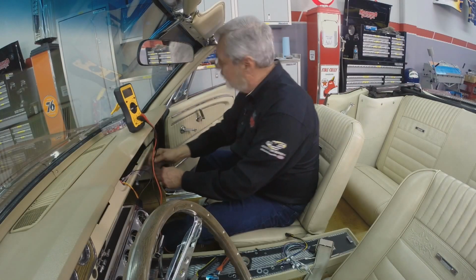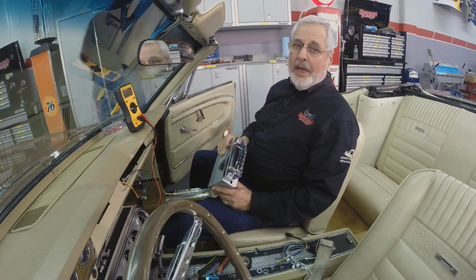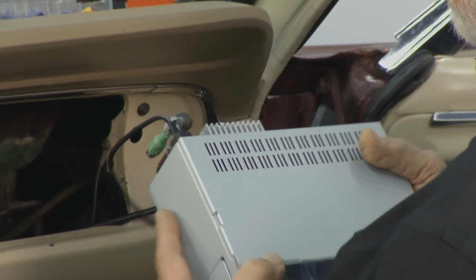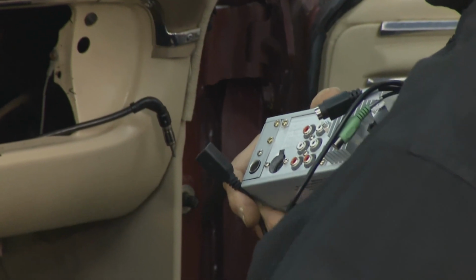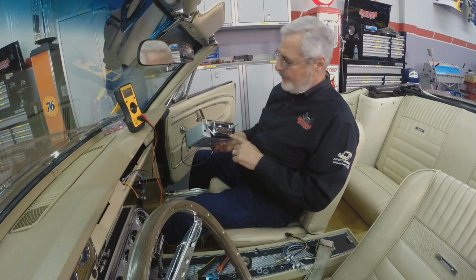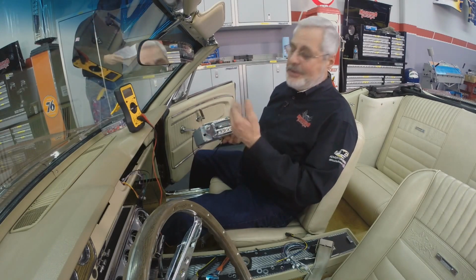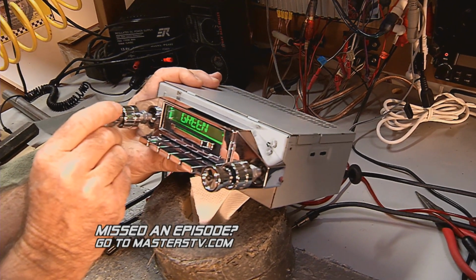Here you go, Sam. This is compact, but it'll do so many things for you. The neat part about this radio is it's 300 watts. That's a powerful radio. Like Dave said, it's got a play and charge USB port. On the back, you can see you've got a DIN connection here, and a cable comes with it. They have an optional thin CD player, which this will control from the front. When you're in the digital display, of course, it has RDS. It displays the station, and things like the artist and the song. There are 7 different colors on this thing, selectable by the owner. It's just got all kinds of great features.